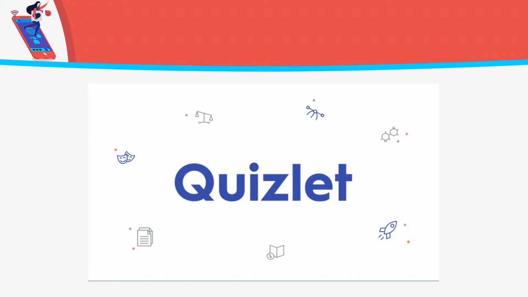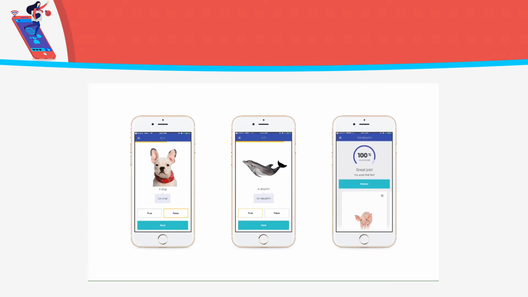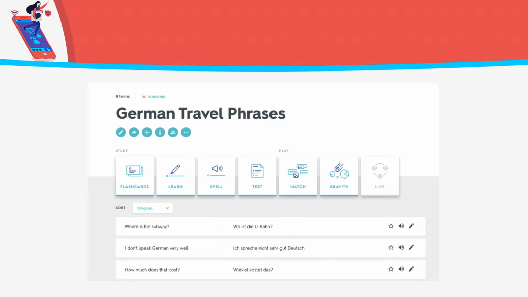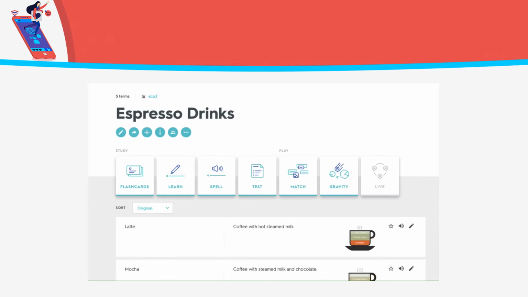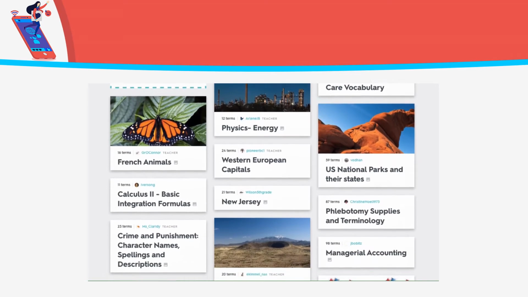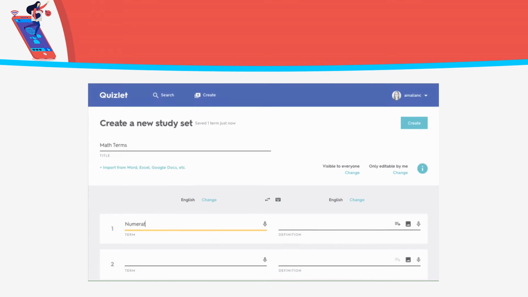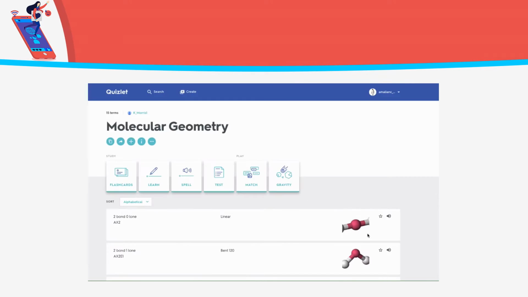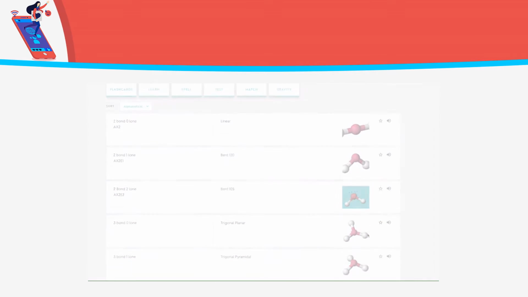Quizlet offers free, simple tools that help you practice and master whatever you're learning. Prepping for a test? Practicing a language? Memorizing recipes? You can learn it all on Quizlet. To start, create a set with the terms you need to learn, or find an existing set made by someone else.